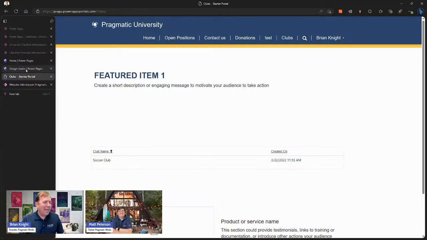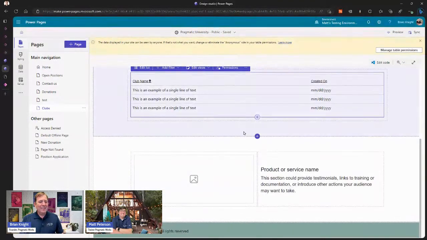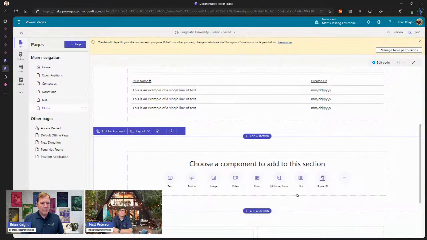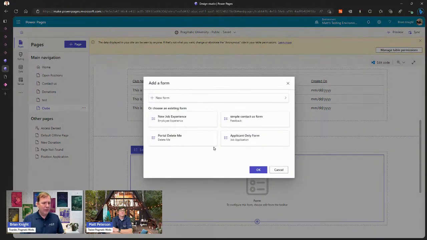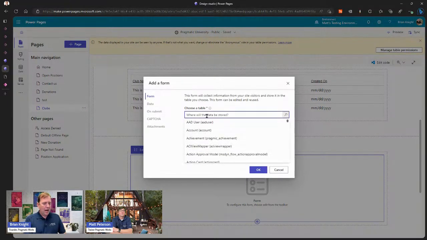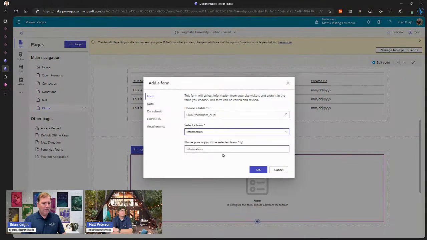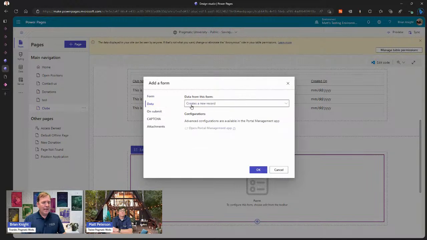Anyways, after we have this, I'm going to simply create a form underneath this to add new clubs. I would likely, in a real scenario, put this on a different page. But in my case, I'm just going to add a new section below this. Just be lazy. I'll add a form underneath it. And I'm going to hit a new form. I'll point to Matt's club table. I'll point to the form he created earlier, his information form. On data, it's going to insert a new record. On submit, it's going to give me a message saying whatever, happy-go-lucky stuff.